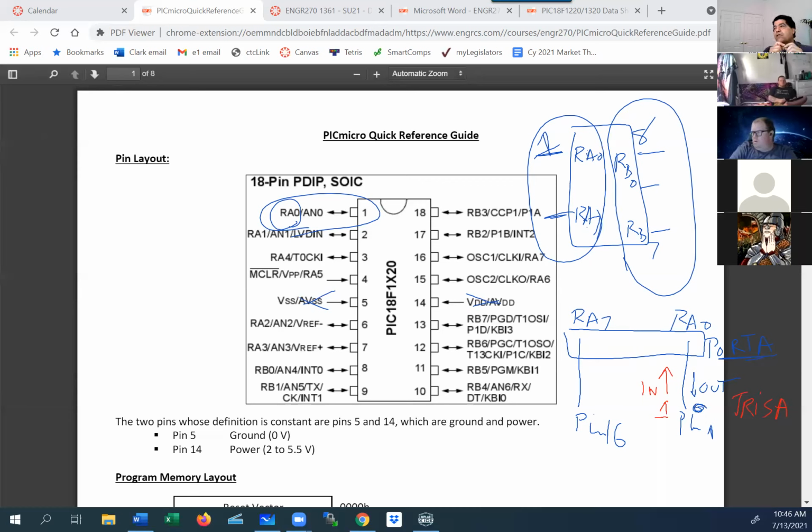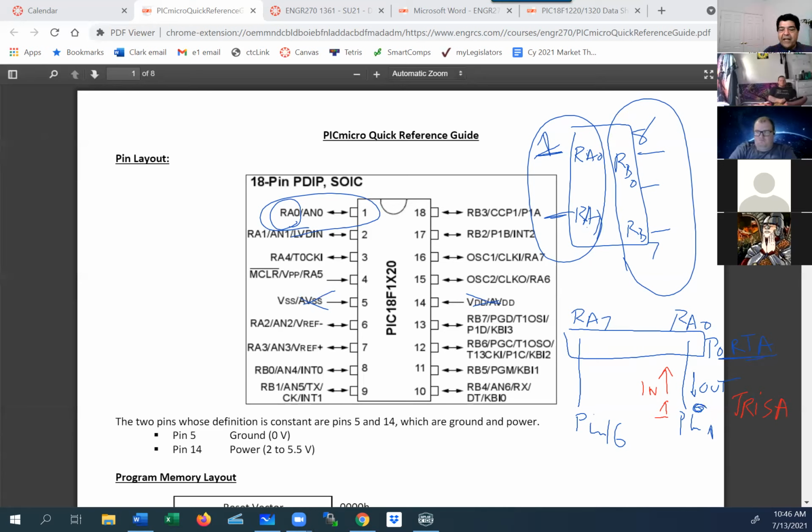And the way one of the students came up with it, which I still use because sometimes I forget, is 1 input or 0 input. He said, look, input starts with an I, right? I looks like a 1. And output starts with an O. O looks like a 0. So if you want the pin to be output, put a 0 in there. If you want the pin to be input, put a 1.